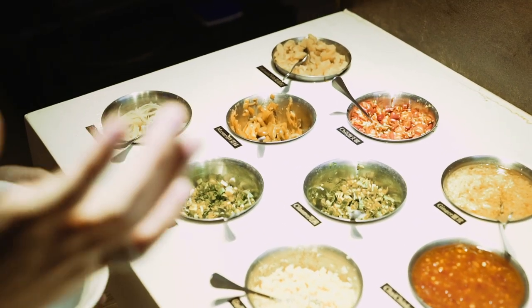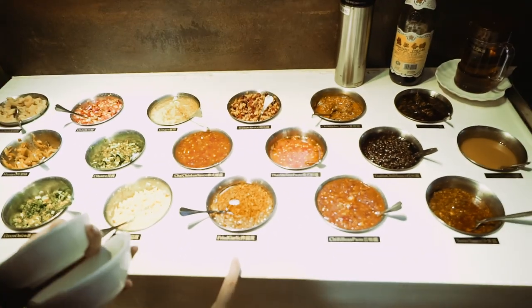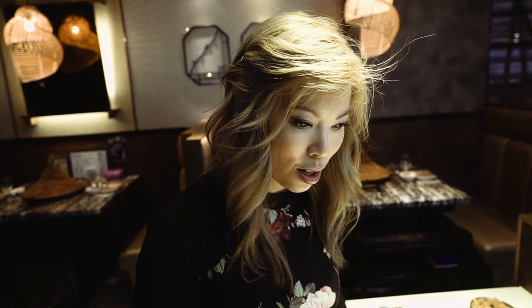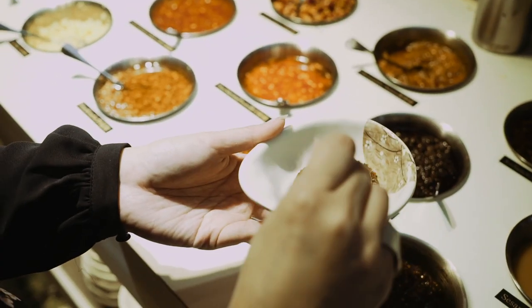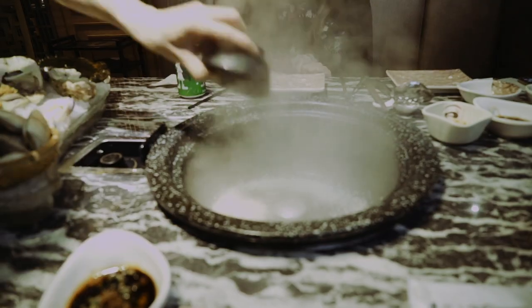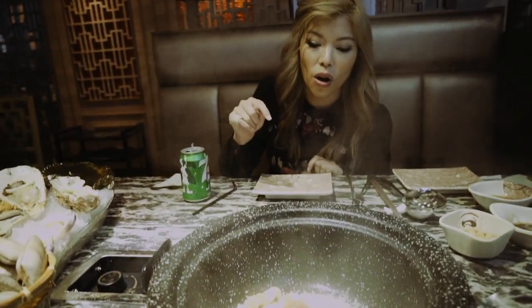There's so many things — kohlrabi, green onion, garlic, fried garlic. Fried garlic is really good. I can't eat spicy, so I'm going to try a couple of these sauces. That sauce is very thick. That's the rice going in there, and the crab and the chicken. I think that's an old chicken because it has more flavour.